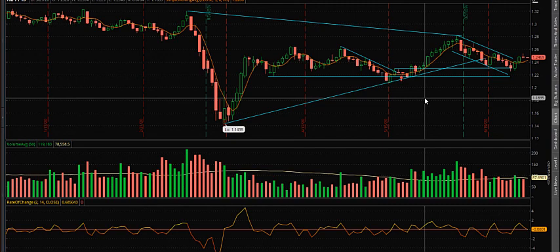So non-farm payrolls was another reaction, just waiting for it. You get that reaction where it goes up and down. People are just jumping in and out. A lot of inexperienced traders are trying to scalp. It can get pretty messy, but I just waited. I waited until things settled. It took about an hour, hour and a half or so, and then I was able to short it. And the short was a really good opportunity, and that provided a much better, bigger trade opportunity there. And at that point, then I was done.